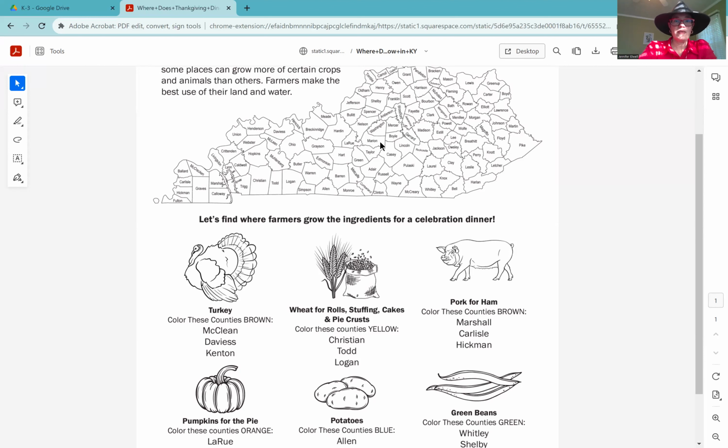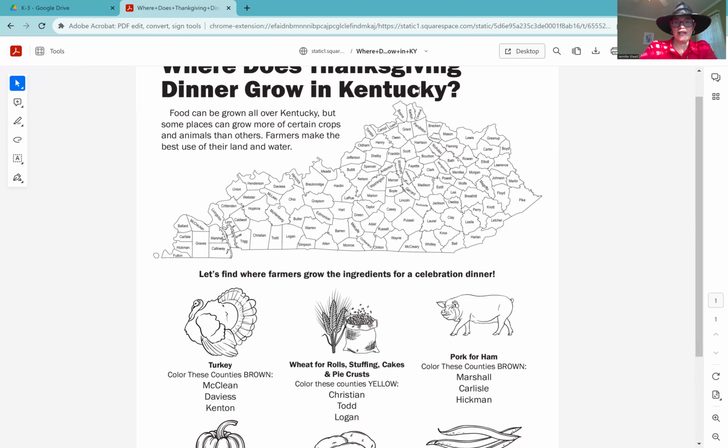So turkey. Most of our turkeys are produced right here in Daviess and McLean counties, right here on the Ohio River in Western Kentucky. That makes sense considering most of our corn and soybean production is in the western part of the state, and that is what they eat. I also found that Kenton County up here in northern Kentucky by Cincinnati, they also had quite a few turkeys. The Poultry Federation told me it's probably more direct to consumer or specialty turkey production, but nonetheless, there was a pocket of a lot of turkeys up in northern Kentucky.